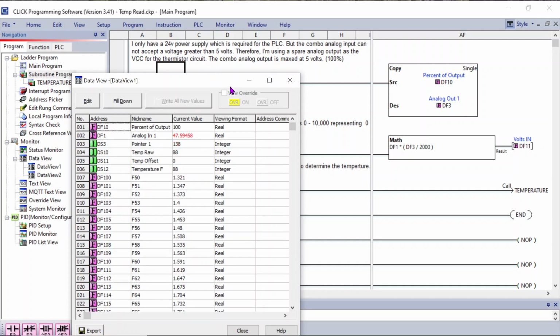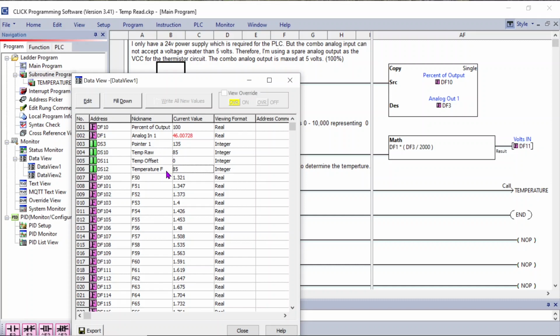My program is running right now, and you see my raw temperature is 87. It's fairly warm in the shop now. I just came in and it's been in the sunshine all day. My input that I'm reading back from the thermistor, this is my real value in percentage. It's reading 46.8% of the 5 volts. So now I have the value in my pointer. Right now it's showing 135. Raw temperature I said was 85, or now it's 85.